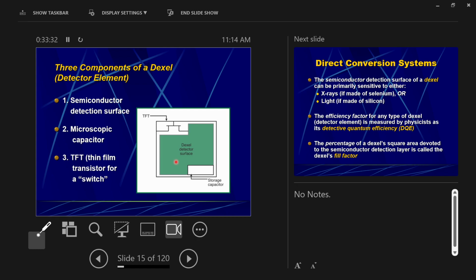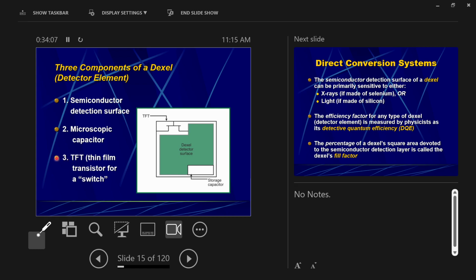So you have to have a battery. You have to have a place to store the electric charge created at the detector surface. That place is a capacitor. Capacitors are short-term batteries. It's like a battery, but only stores electricity for short periods of time. If anyone's familiar at all with car stereos, capacitors are a big important thing in car stereos because they allow us to make and use a lot more electricity than we otherwise would be able to get from our battery, right? So we use capacitors. Anyways, it's like a short-term battery.